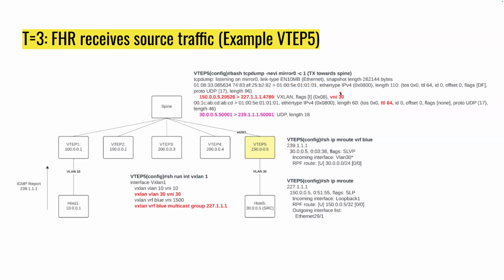And one other important point that I'd like you guys to see here is the VNI with which it's going. The VNI is the local VNI 30, not the SBD, the VNI per VRF. As of now, we see that even for the L3 multicast traffic, it is going out with the L2 VNI itself. We are not using the VNI of the VRF here.